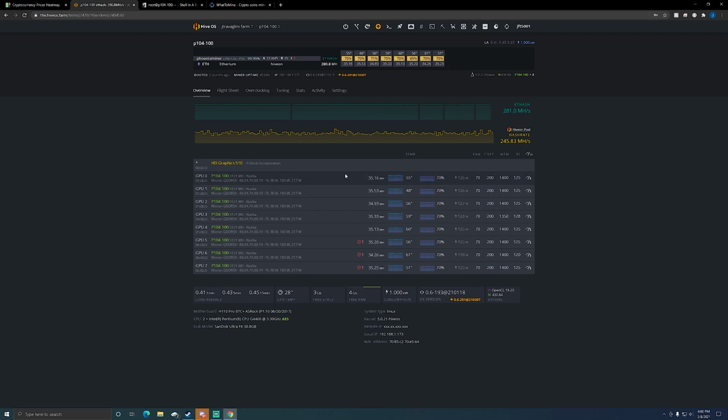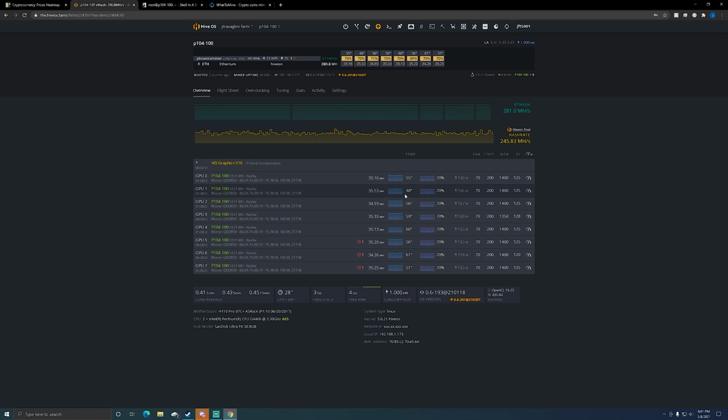I do not have the pill enabled on them, but as you can see, they're all getting 34 to 35 mega hash a second at roughly 127 watts on average, 125 watts, except for this one. This one's a little bit lower. I didn't drop the memory or core any at all on it, but I have it tuned just a little bit lower temperature wise.